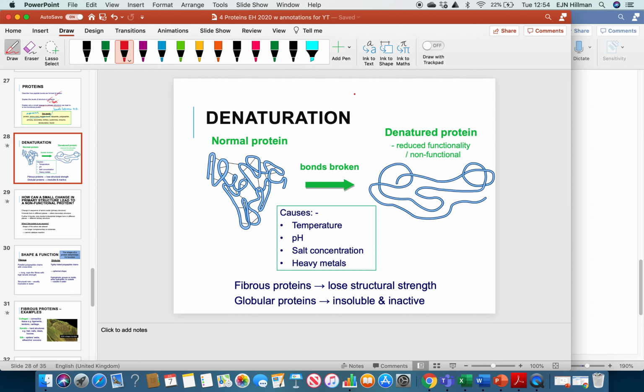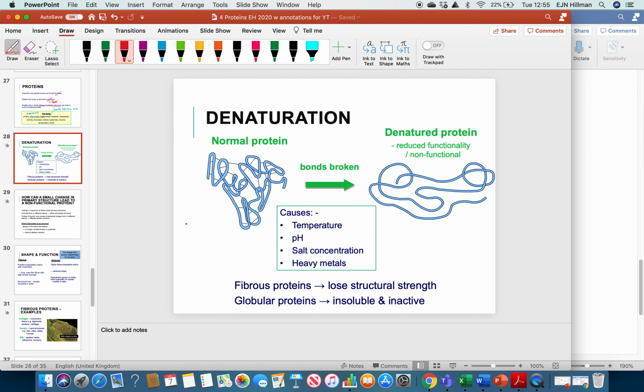Okay, so you may remember from GCSE the idea of denaturation. So denaturation is the shape, the three-dimensional shape of the protein being disrupted. And you may remember from GCSE there were a couple of the causes mentioned here. So an increase in temperature, a change to the pH, you may have spoken about at GCSE. Now, what we need to build on from your GCSE knowledge to the A-level knowledge is the reason why we get this denaturation. And that links back to the bonds which are formed in the secondary and the tertiary structures.